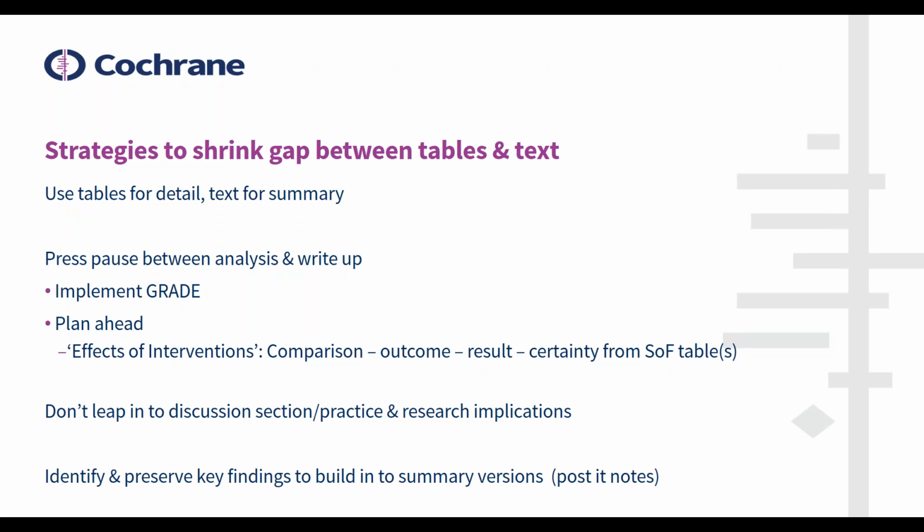And actually, one tactic that we used with Celeste and her team, during the construction of the analysis tables and thinking about the GRADE ratings, is I encouraged her to use what we call post-it notes, just yellow sticky notes. RevMan has this great function. You can assign yellow notes which aren't published, and you can assign them to different sections of the review.